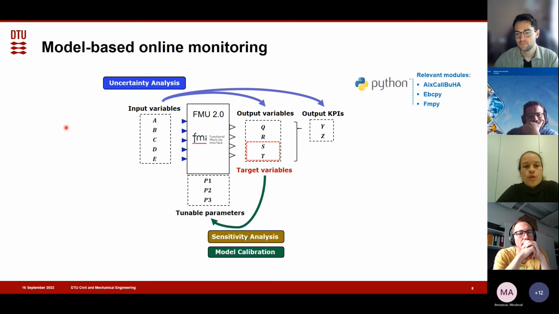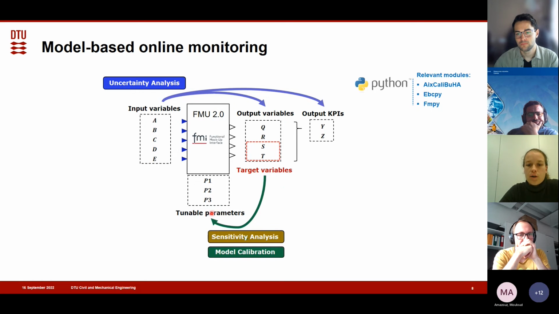So what we do is first, or in parallel actually, we do an uncertainty analysis and sensitivity analysis and model calibration. So the uncertainty analysis has the purpose of letting us know how uncertain the predictions that we make using the models actually are. And then we use the sensitivity analysis as a pre-step for the model calibration.